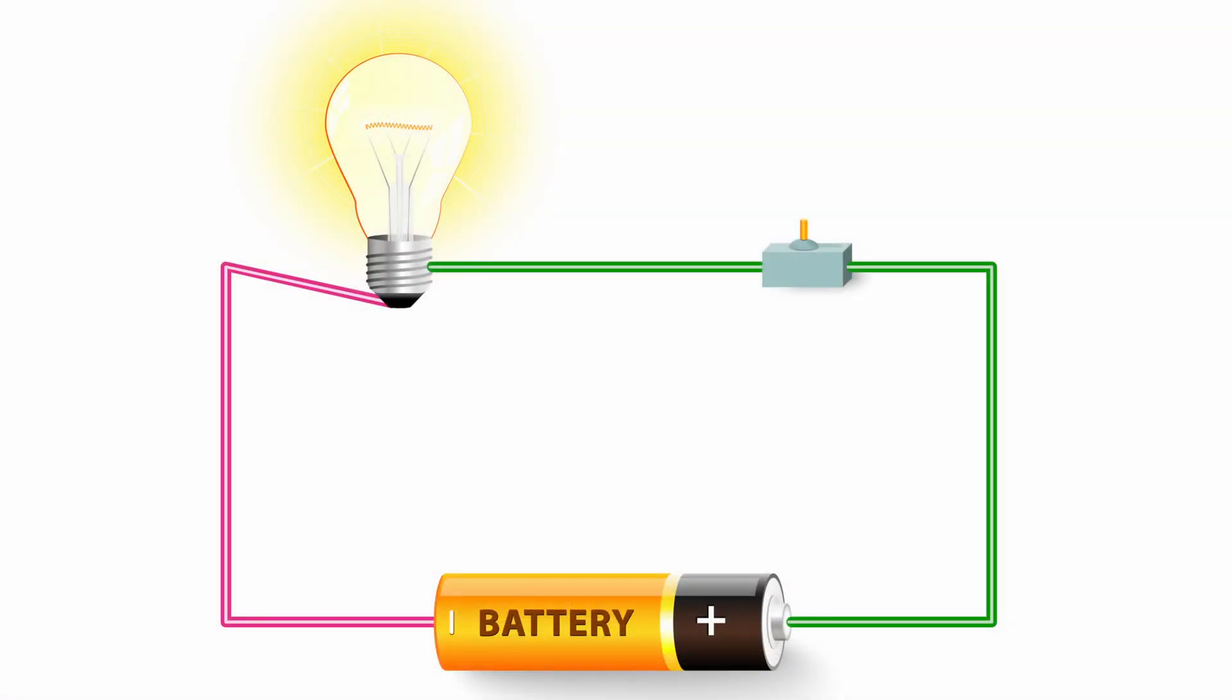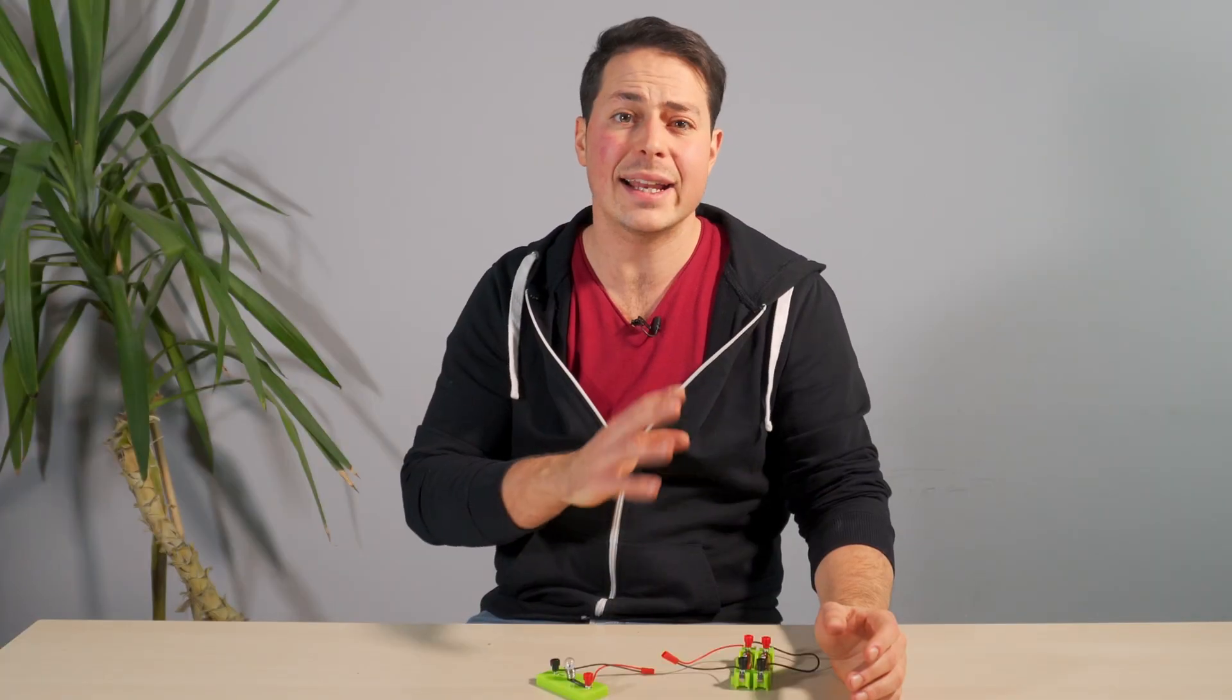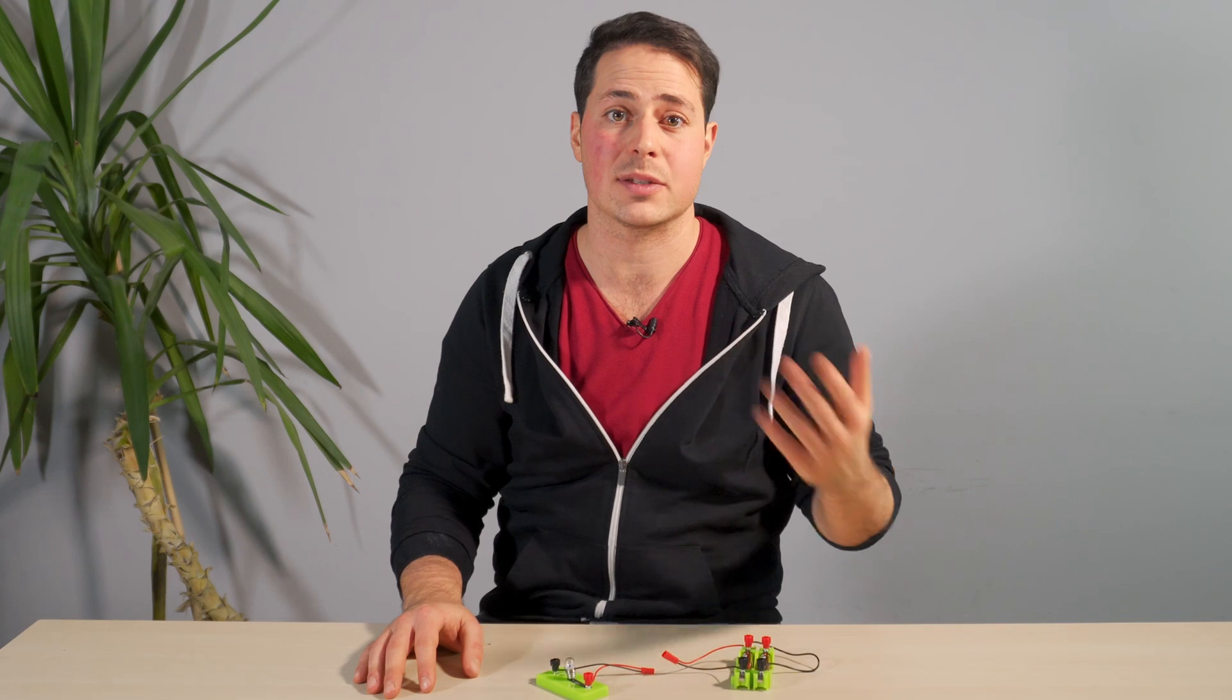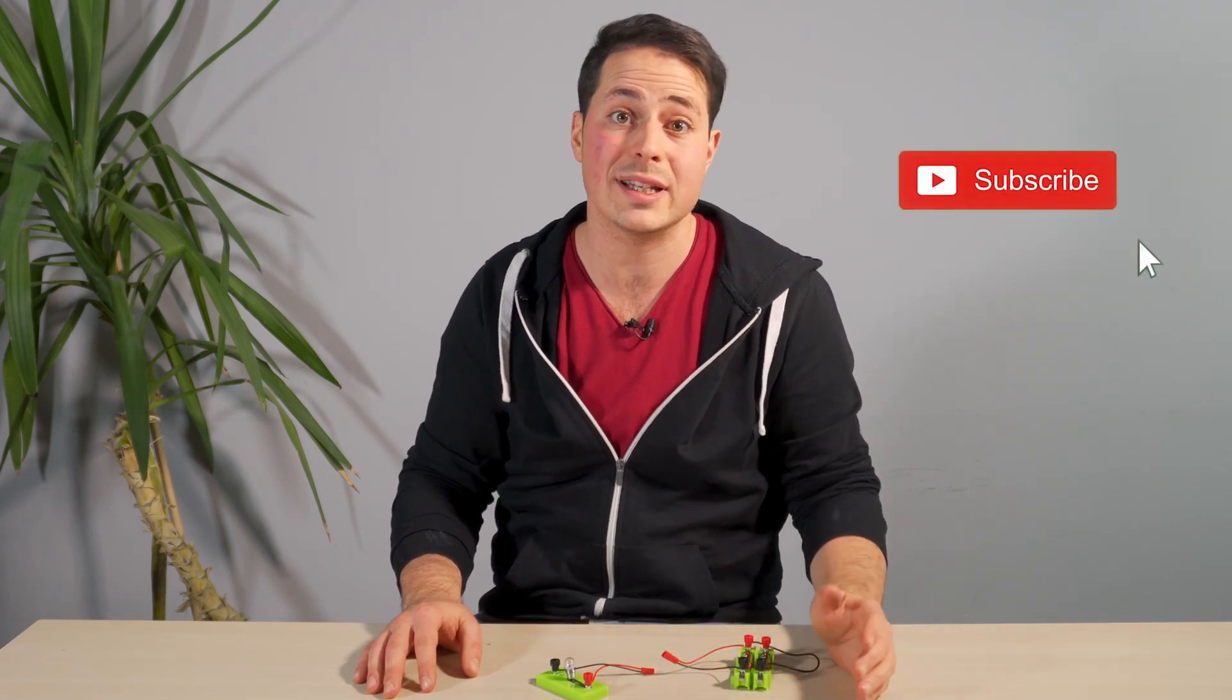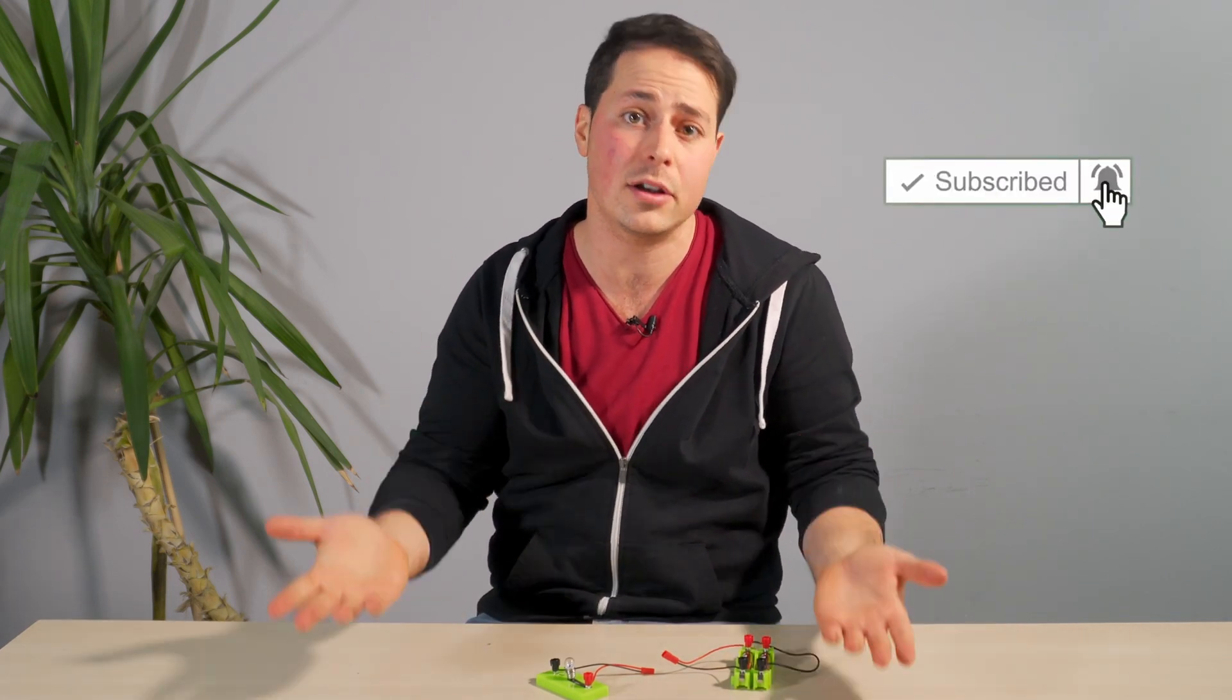Well, if a resistor is a component of a circuit, to understand them, we need to take a step back and understand first the entire circuit. A circuit is a bunch of electrical stuff connected together in a loop. A current of electrons flows through the circuit, and this is what we call electricity. Exactly how these electrons move is something we will explore in a future video, so if you don't want to miss it, hit the subscribe button and the notification bell.